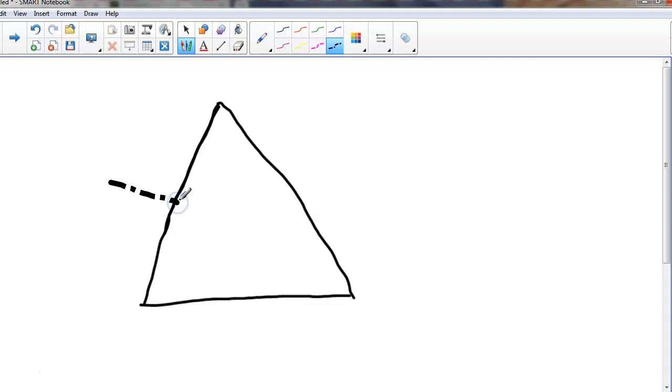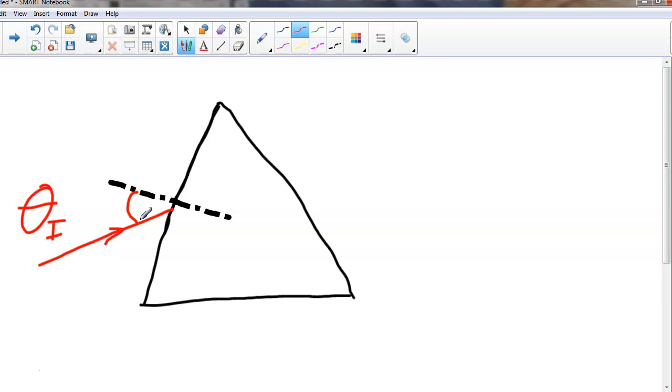Let me draw my normal here, and you can think of the normal actually passing inside of this prism as well. So we've got our normal. We're going to have light coming in at some incident angle. This time I'm going to call the incident angle theta sub capital I. I want to have different notations for the incident angles for each of these cases just to keep them straight. It comes in at that angle from the normal, not from the surface. You're going to use a protractor, and you always want to measure from the normal.